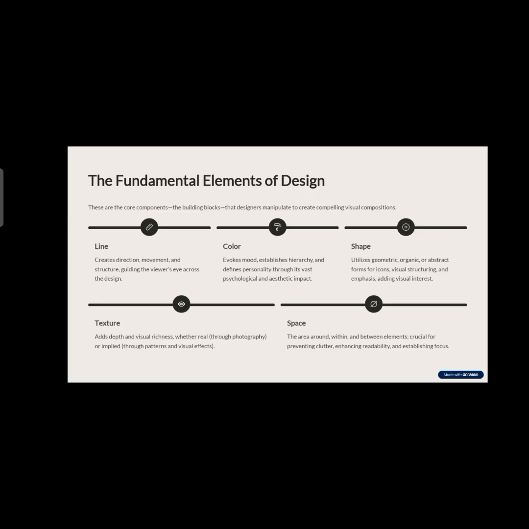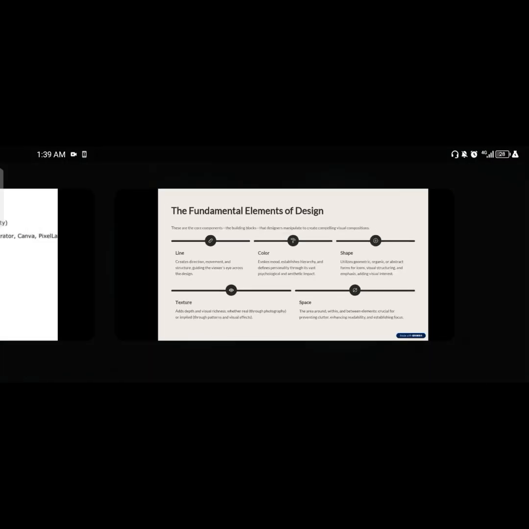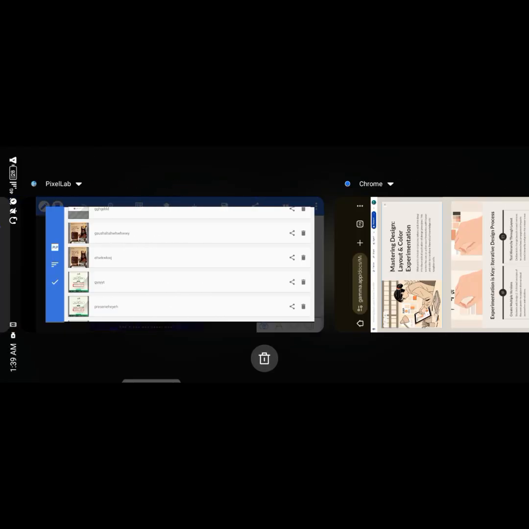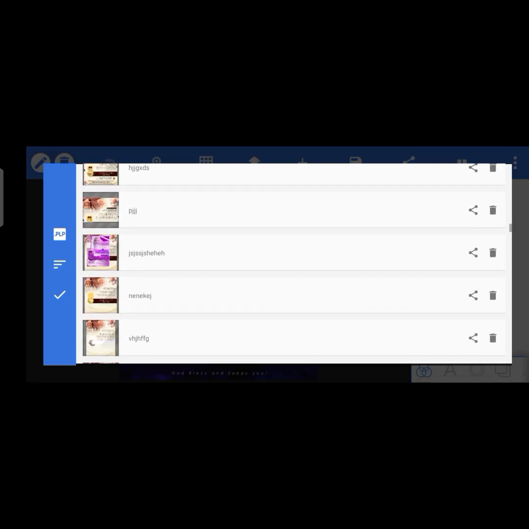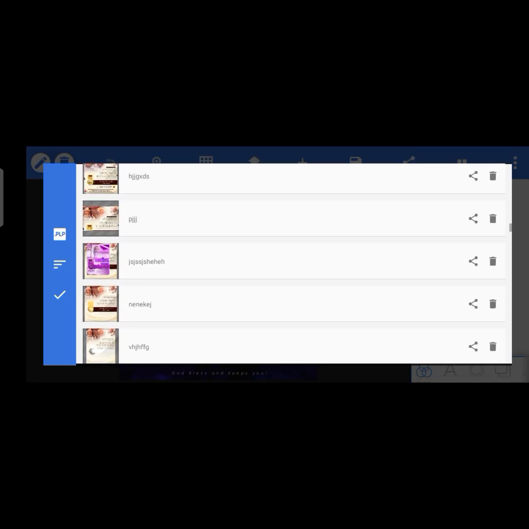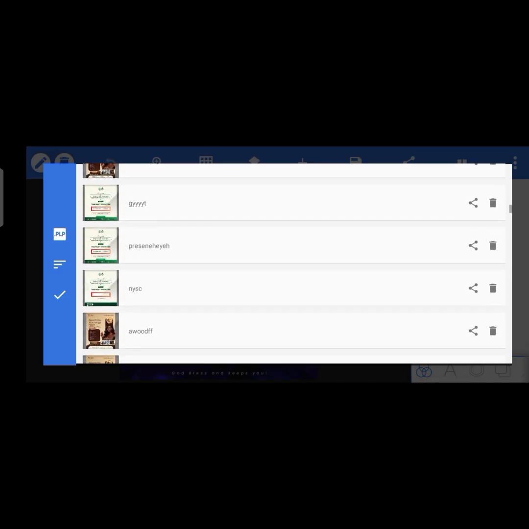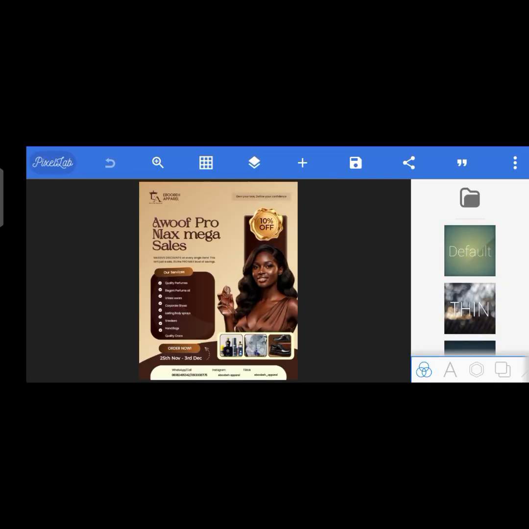Now I want to open up a design to explain all these things I've said here. Let me go to my software, I think I would go to Pixel app, so I can explain. Now, if you look at this flyer, what is it giving? It's giving a fashion brand. The overall color is giving a fashion brand. As time goes on, we'll talk about these things. The color is warm, it's suiting. We've spoken about color here.